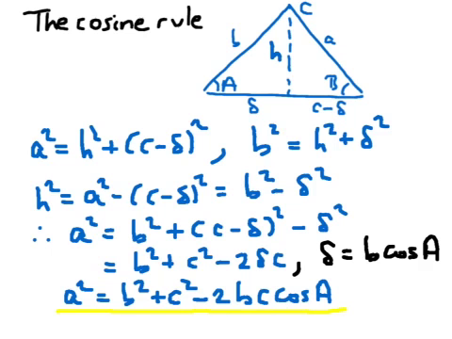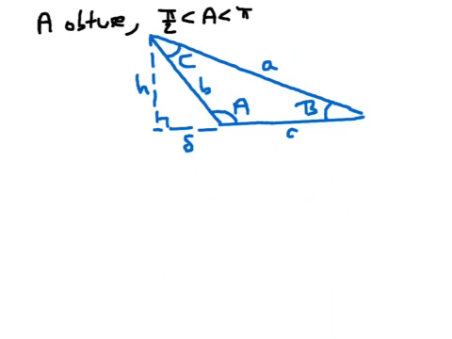So what I now want to do is consider the case where the angle is an obtuse angle and show that again we can still derive the same formula. And I'm going to do that on another slide. So to finish this video, what I want to do is to consider the case where the angle A is obtuse and show that the same formula for the cosine rule still follows.